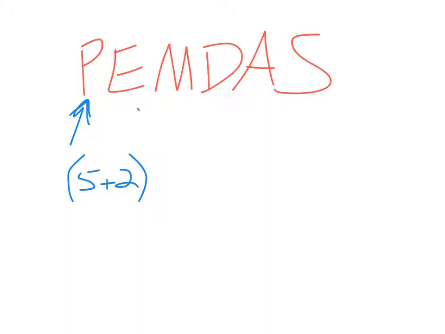Then E stands for exponents. I'm going to talk to you a little bit about exponents. We're actually going to talk more about exponents in next week's lecture. But an exponent is, anytime you have any number, and then at the top right-hand corner you have an even smaller number, what this tells you is to take that large number. In our example here, 4 is what's called our base. The exponent, which is the smaller number that I've circled there in red, tells us to multiply that base that many times.